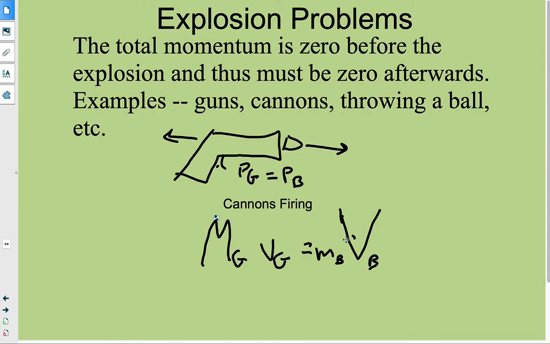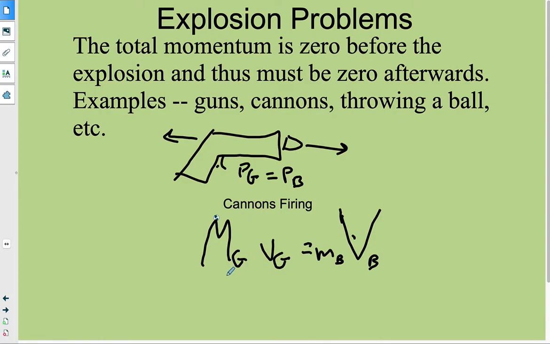So shotguns have to be even more massive, and not only that, even if they are more massive, the recoil is pretty big. So you don't hold a shotgun out once again with one arm. I know you might see that in the movies, right? But that doesn't work. You actually rest it against your shoulder, and you hold it with two hands. All right, and you kind of lean into it a little bit. Otherwise, it could hurt you.